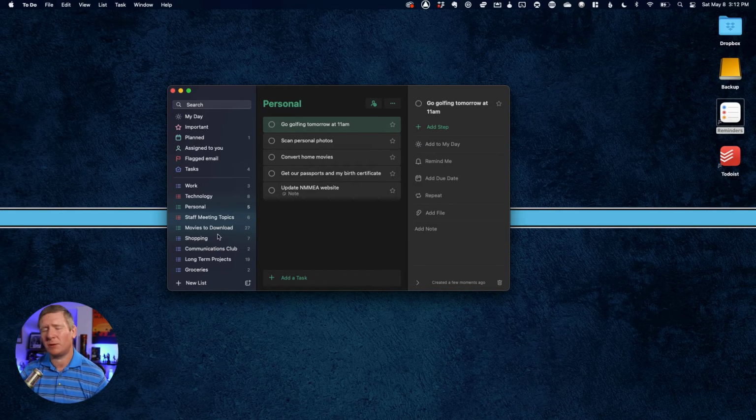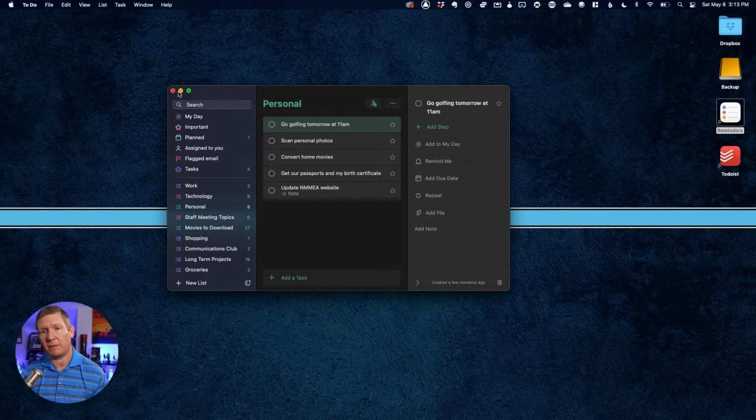Otherwise, it works pretty much exactly the same as Apple Reminders. But for me, that parsing of information is just not quite as good. And I personally think it has a few less features than even Apple Reminders. Like it doesn't allow you to post a little additional stuff on this right-hand side. You can't do location reminders. It's not something I use often, but if I'm in a hurry, sometimes it's like, don't forget when I leave work to go get my medications, and I can do that in Apple Reminders to let me know. So that is Microsoft To Do.